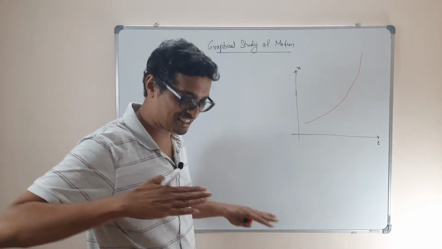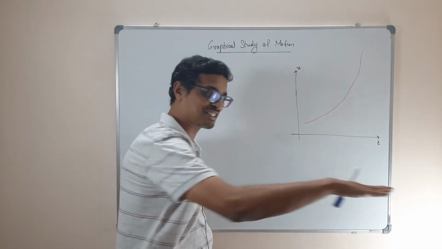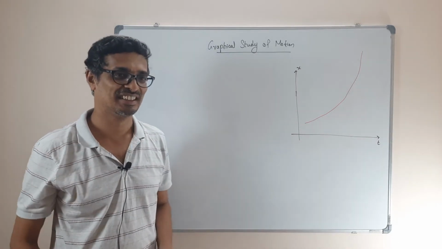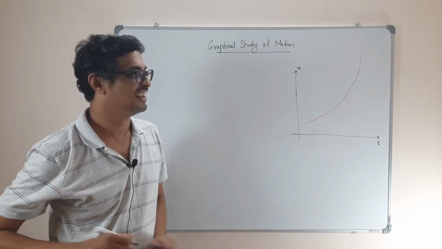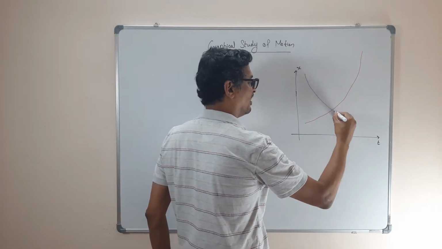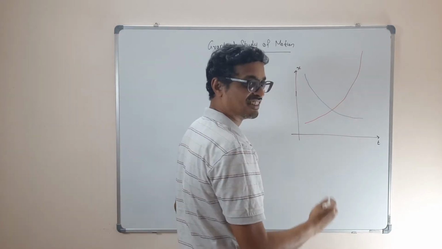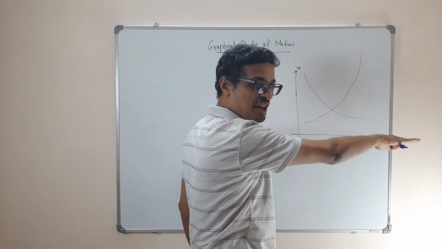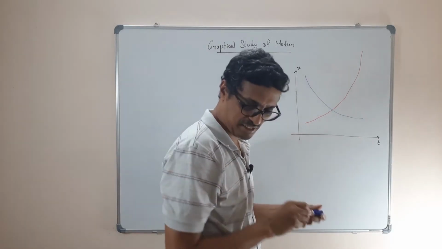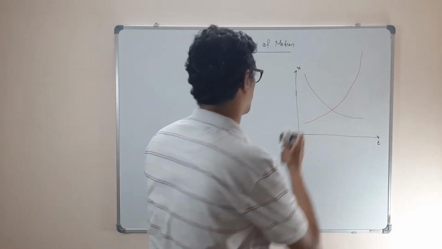The car is coming fast and slowly it puts on the brake. How does the plot look? Am I right? This is the slope here, no? So this is a high velocity, and this is a low velocity slope. It doesn't matter, so for the time being, we will take this one.